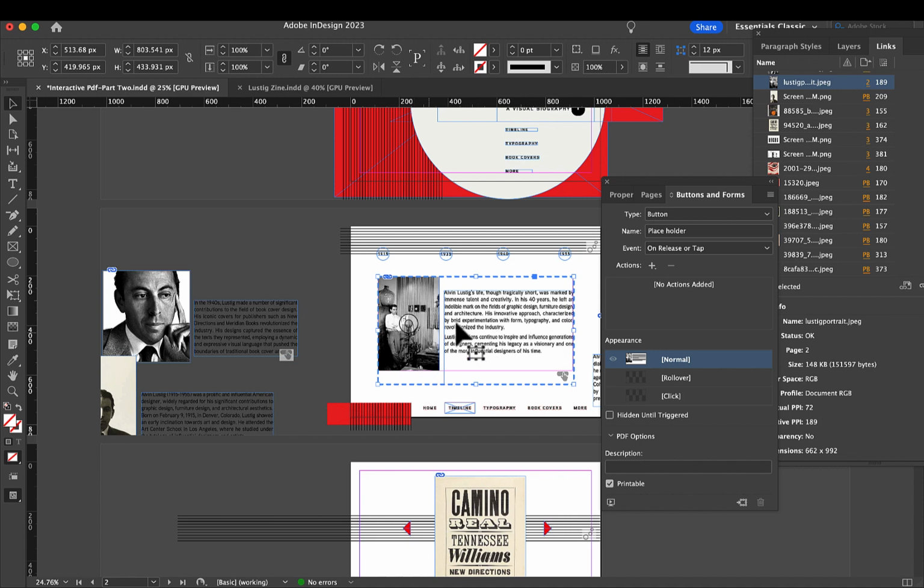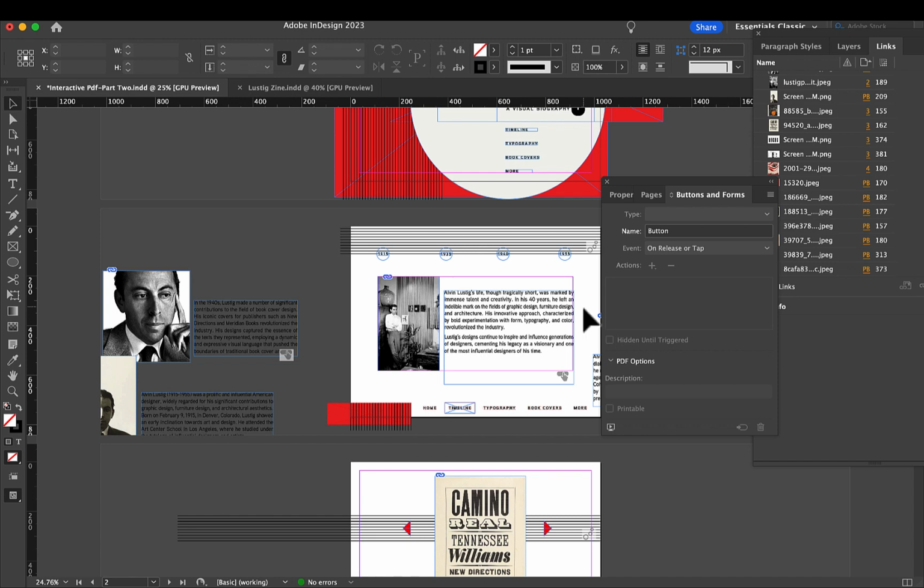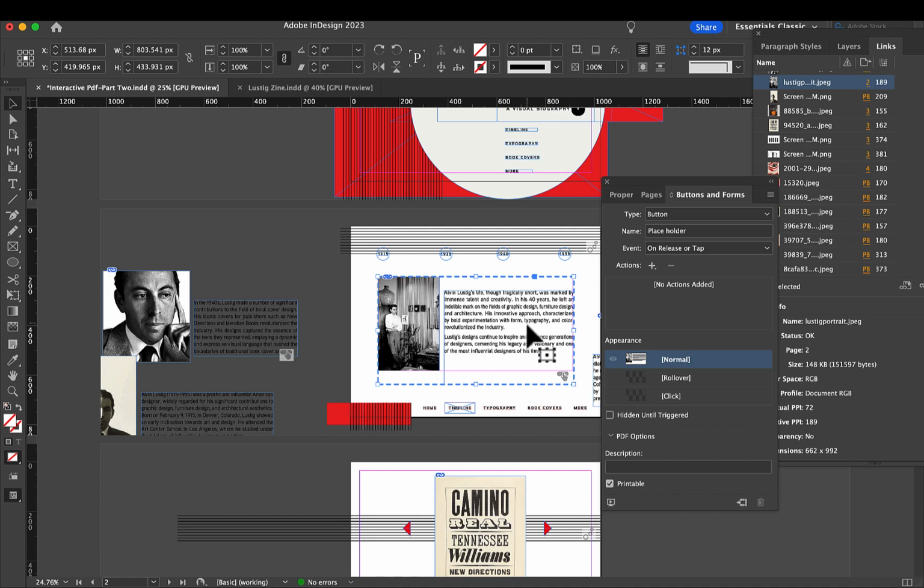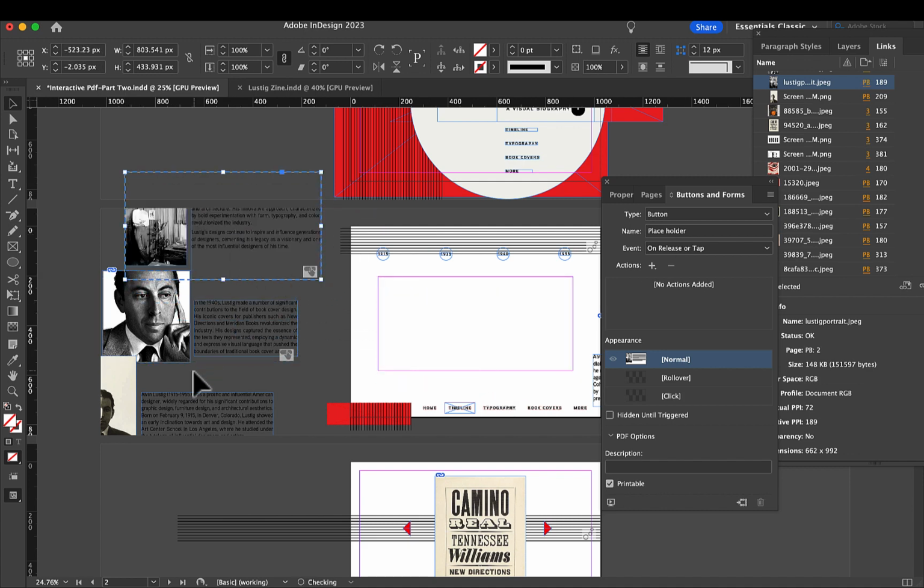So this is my first one. In this case, the buttons are really important, what their name is, right? So the first thing you have to do, since it's a button, you always have to group everything. So it doesn't matter if you have 12 images on this page. If you group them all together, they become a button. Now I only have 2 images. I have the photo and the copy. I laid them out inside that margin, and then I grouped them, made it into a button called placeholder. That's all that you have to do for this one. I pull that aside, and then I start on the next one.